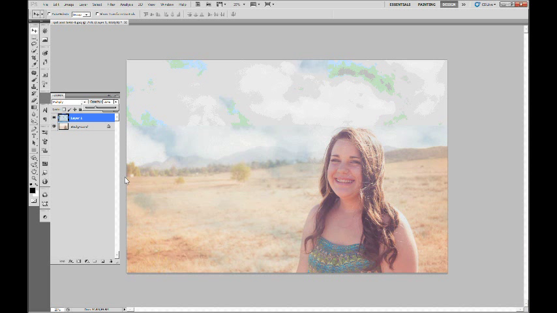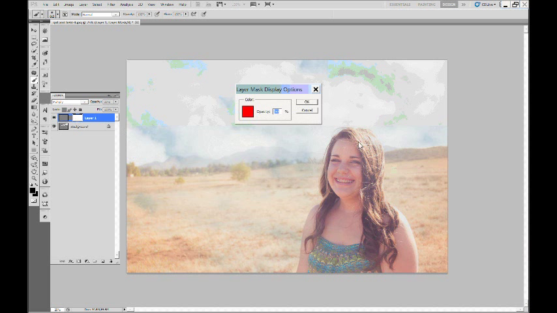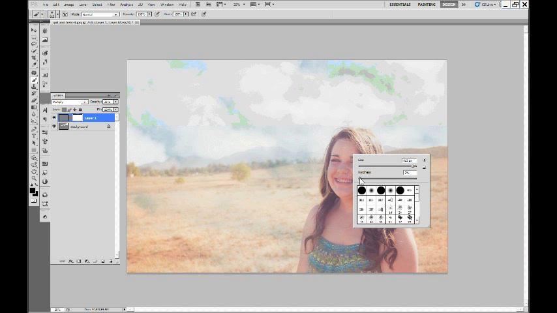So all you have to do is add a layer mask with a soft black brush and then begin erasing. Make sure that's set to black. If you do white, it's just going to add the clouds in. Black erases. It's one of those things I always forget. And in this situation, a really soft brush is key because it helps the clouds blend.